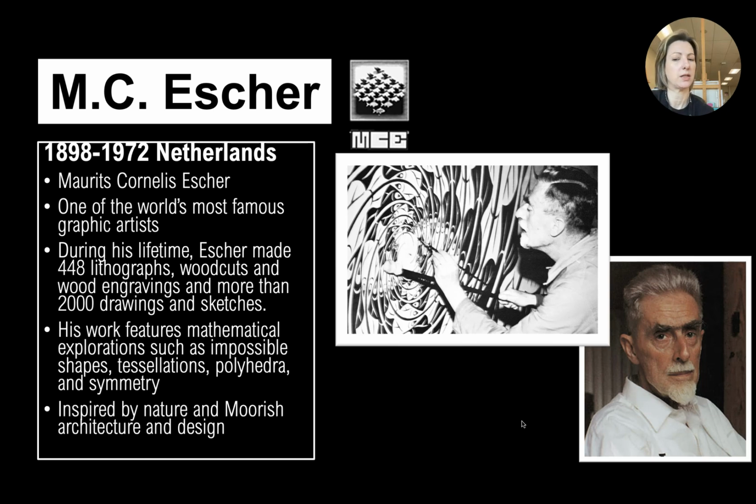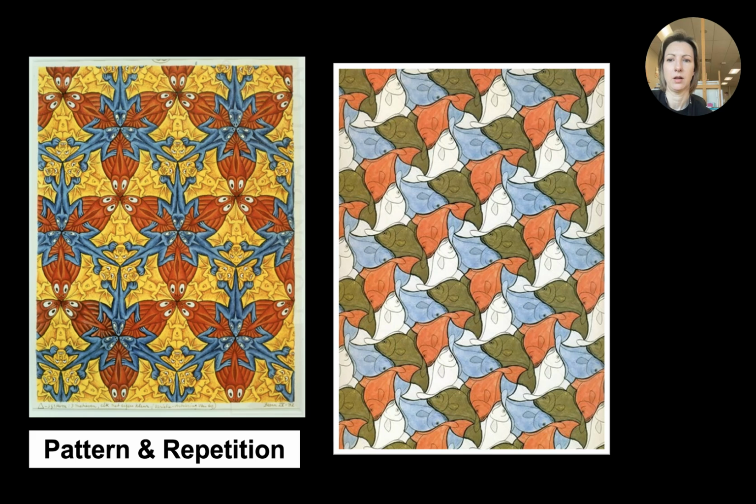He was inspired by nature and also Moorish architecture and design. And like I said before, he traveled all over Italy and was really influenced by the patterns and things he saw in the artwork there. All of his artwork has pattern and repetition, which are two of our principles of design. And you can see he also uses color to emphasize the pattern and repetition in his work. They're all very, very graphical, cartoony in a way, right?